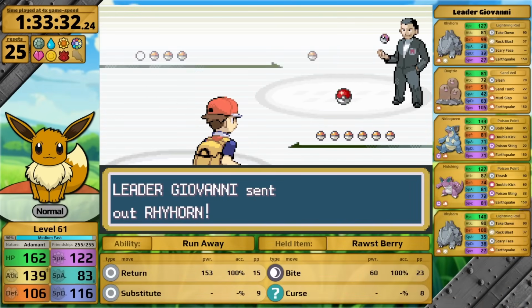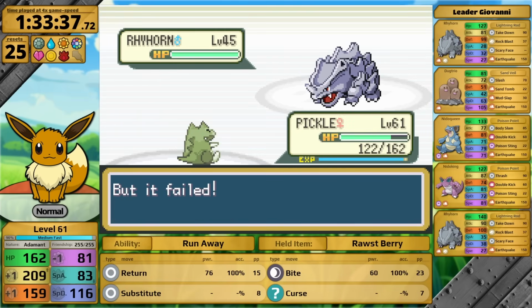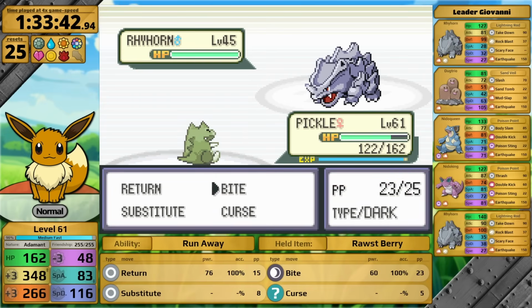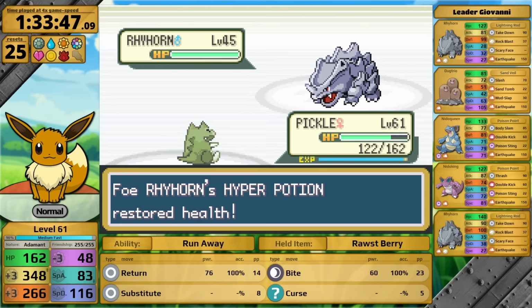Giovanni leads with Rhyhorn. I can use this to my advantage because the AI gets a little confused when it's facing a Decoy. Rhyhorn is trying as hard as it can to lower my speed, but behind a Decoy's scary face it is completely ineffective. Silly Giovanni, I'm doing enough speed lowering on my own, going to +3, but still missing the one-shot. Okay, while he heals, I'm gonna go to +4.